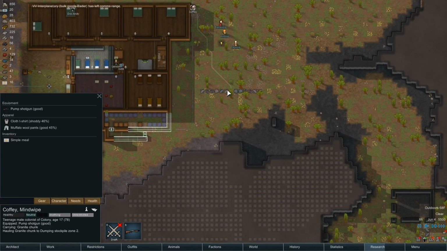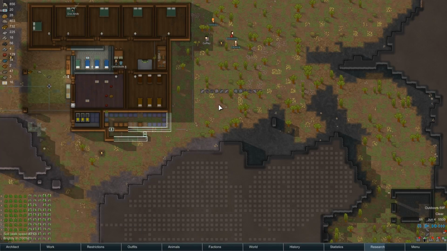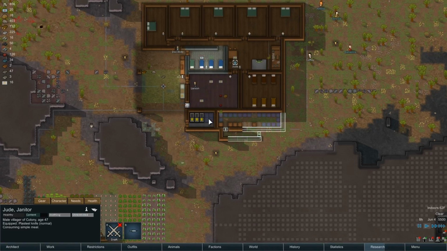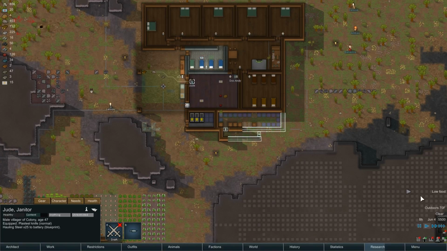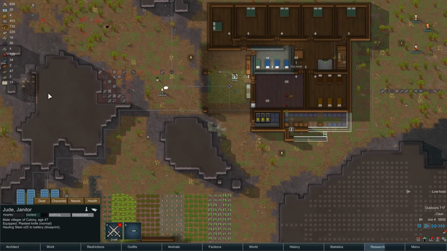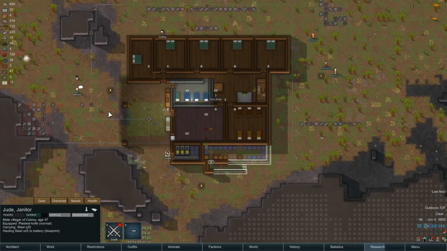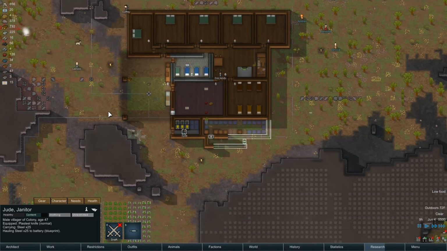Here, continuing to build our barriers. Good. That's right, so Jude, where did you go? As soon as you're done, let's get a battery going. Low food, and we're at 15. Interesting. So they want 3 meals per person now.